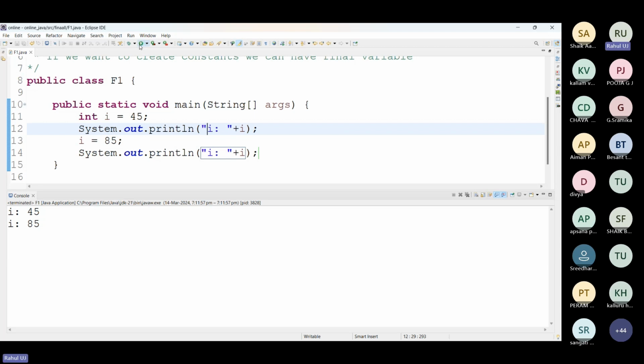We're able to change the values, and it is allowing us to use the value also.